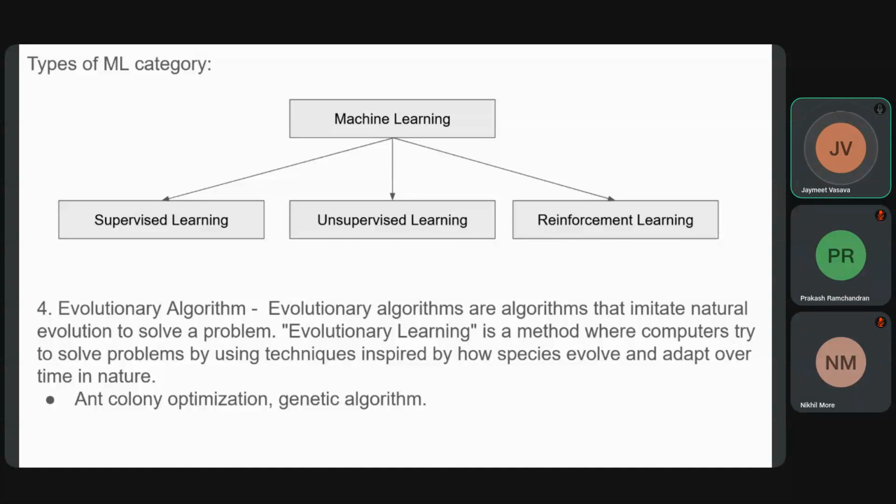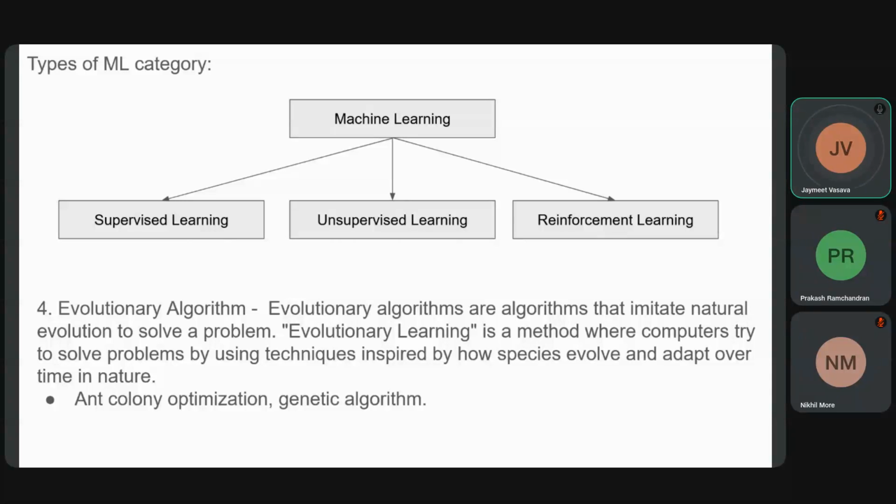A very simple example for reinforcement learning is a computer learning to play a game. At the very beginning, in the beginning attempts, it will not be able to play the game, and it will make very silly mistakes. But as it keeps on playing through iterations, it will learn to perform the task or play the game.